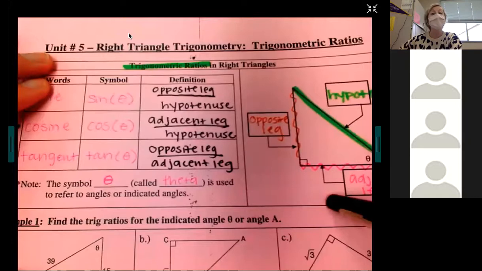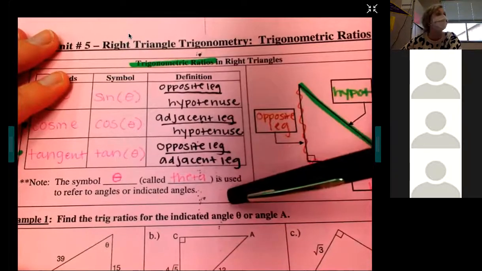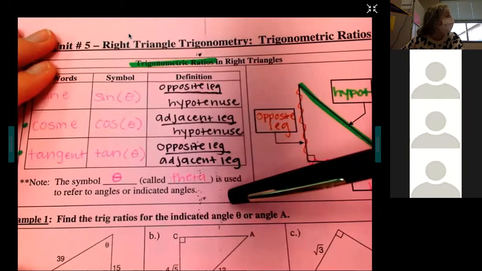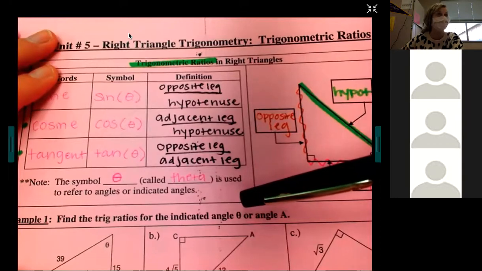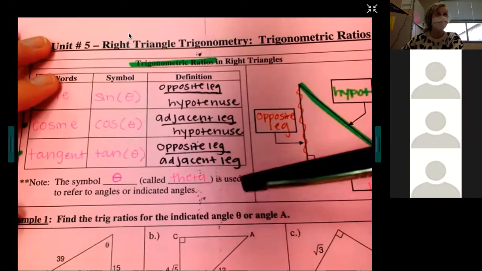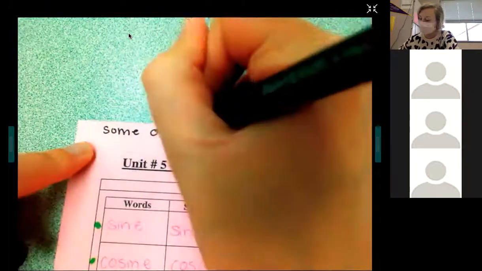Or back in the old days, people would mess up their ratios. Y'all won't mess up your ratios because I'm about to teach you a really corny way to remember it. Is everybody ready for the corniness? Are we sure? All right. You're going to write this at the top of your paper. You're going to write it in your notebook.